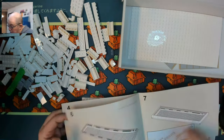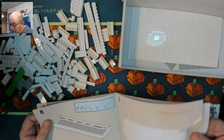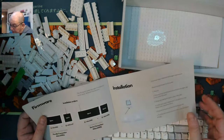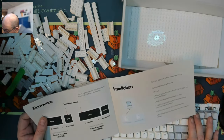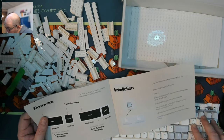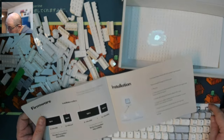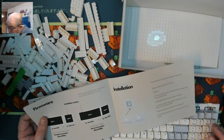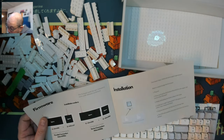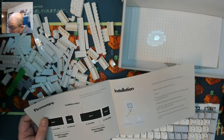Now there's one thing that I must note. If you are using the numpad, there's instructions on the back page. Basically, you're going to hold the num lock down for the, so you probably want to do this not connected to this. I don't know how it would work, but I would do it separately. So yeah, plug out.